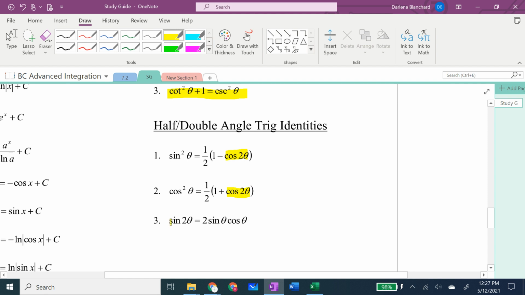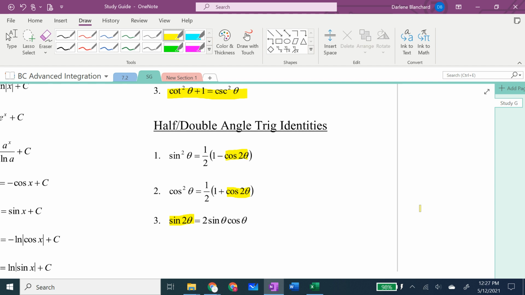And this one hasn't shown up yet, but it will be showing up: sine 2 theta. And I've got to tell you, and I do not know why, but people remember this. It just comes back into people's heads really quickly for some reason. People tend to remember sine squared plus cosine squared equals 1. But this is the second most remembered trig identity. Sine 2 theta is 2 times sine theta cosine theta.